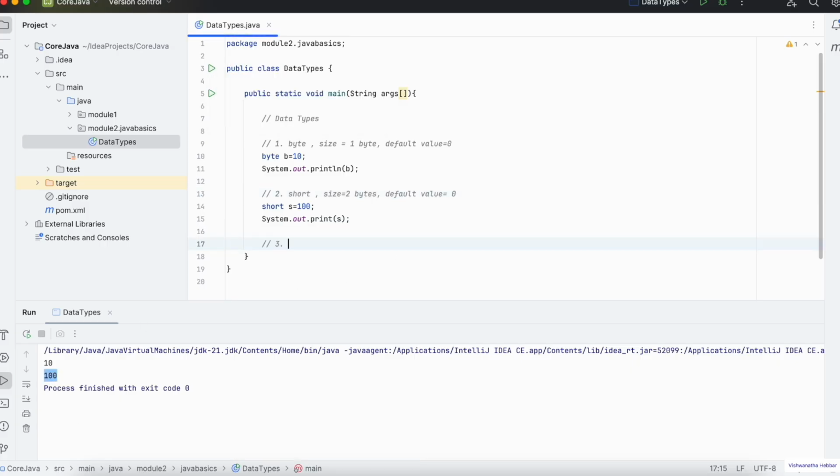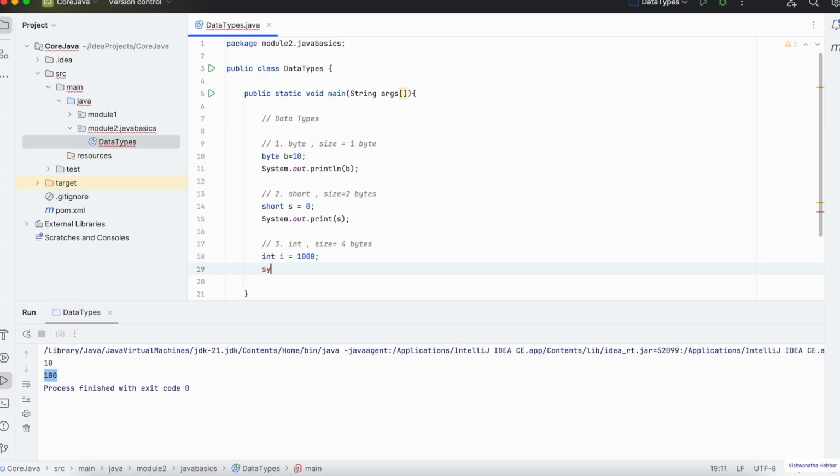Another data type is int. Int has a size equal to 4 bytes. The default value is 0 if you don't assign any value. For byte data types we use the byte keyword, for short data types we use the short keyword, and similarly for int data types we use the int keyword. int i equal to 1000. Like this, you can declare the integer data type.